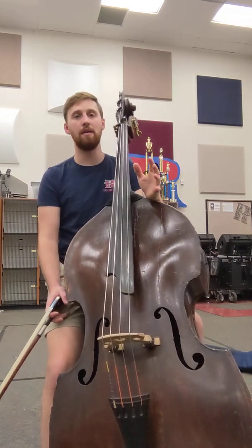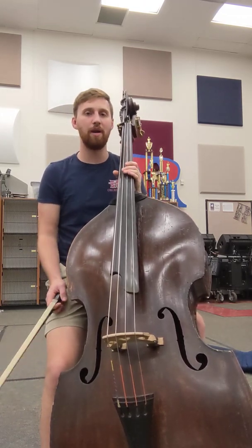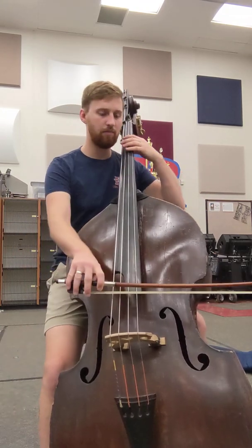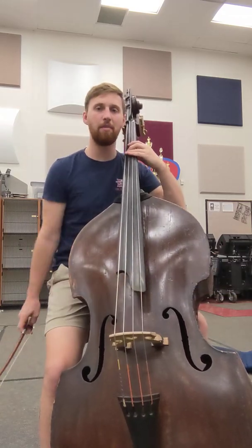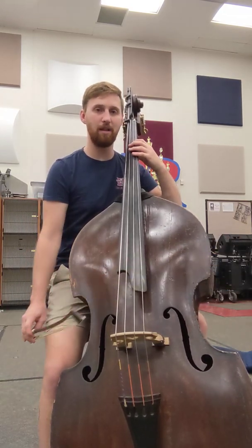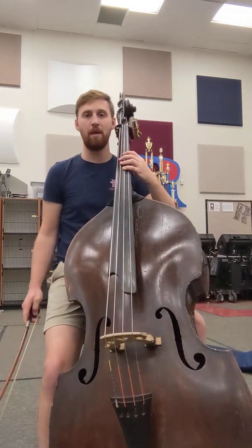And for me, I generally like to play my major arpeggios with the same fingering, regardless of what key I'm in. So in this instance, if I'm just starting right at that spot, C sharp, I'm going to play with my second finger, E sharp with my first finger, and then I'm going to make a little shift to play G sharp with my fourth finger.